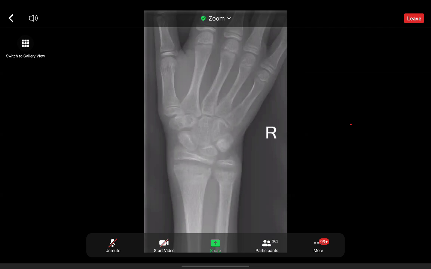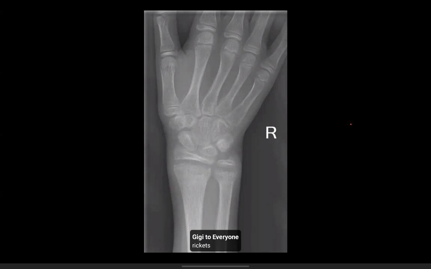Very well done. This is a 12-year-old child who came to A&E after falling in the playground. So yes, classic FRCR case. This is rickets. So what is rickets? Rickets is a vitamin D deficiency, usually in this country dietary, is the issue, but could also be due to lack of sunlight, depending where in the world you live. And these are classical appearances of rickets.